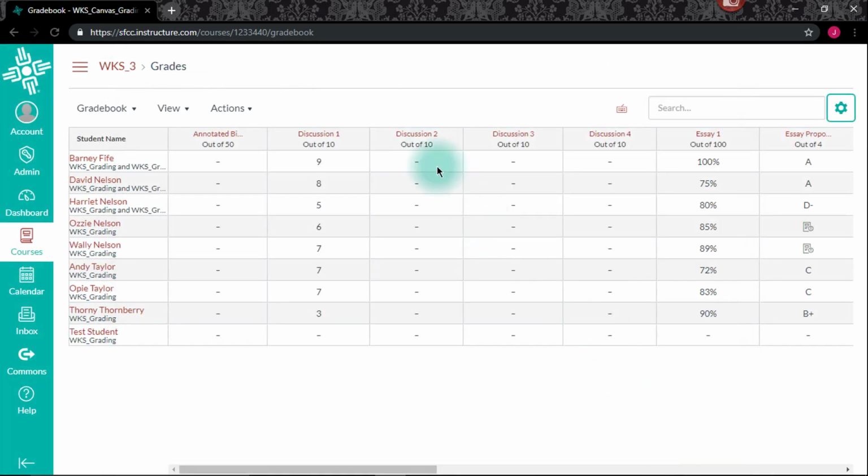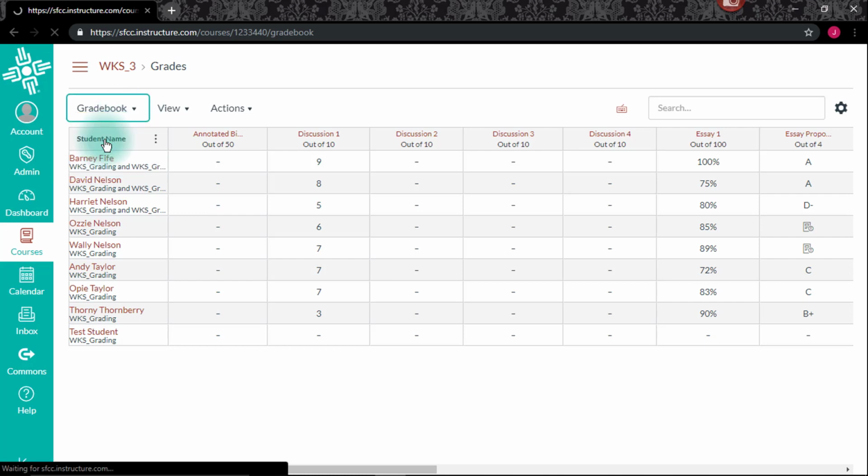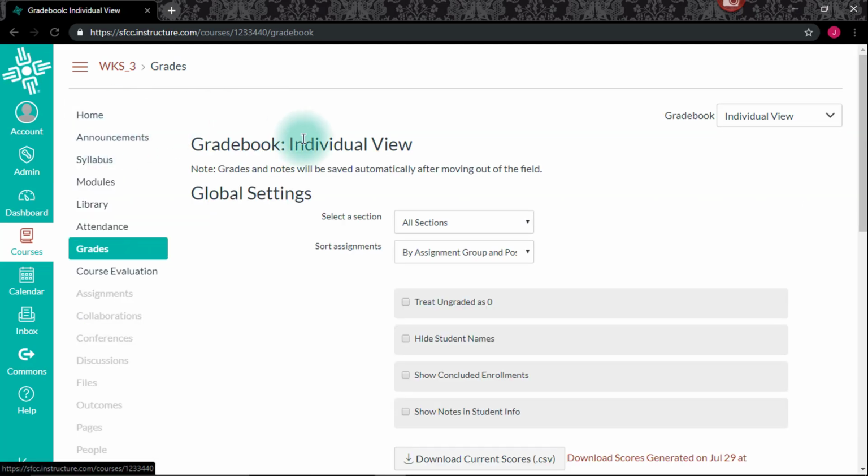The first option on the farthest left is the Gradebook button. Select Individual View to see one student and assignment at a time.